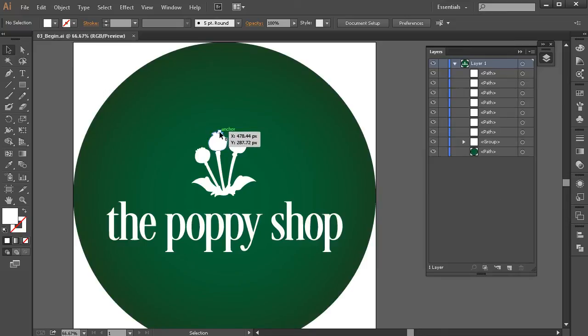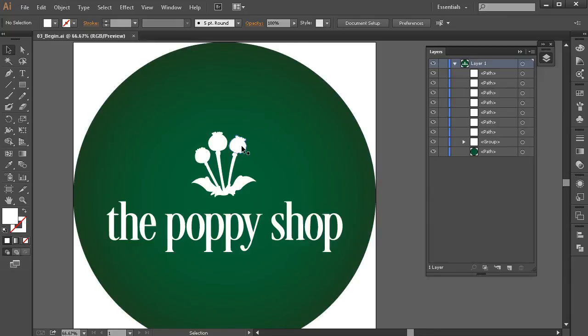Now, here's something to think about. Whenever you go into After Effects, you have all your layers on your timeline. Well, Illustrator has its layers as well, and it also has subsets within its layer, which are paths. So for us to get our paths that we broke apart from our logo onto different layers in After Effects, we need to place them on their own layers here in Illustrator. So it's actually pretty simple to do.